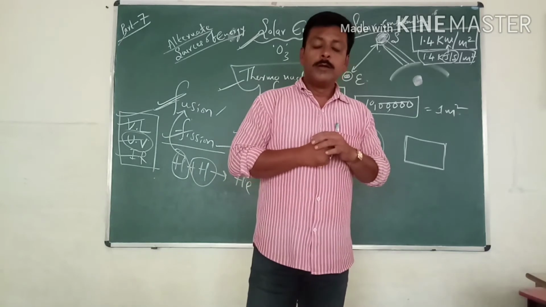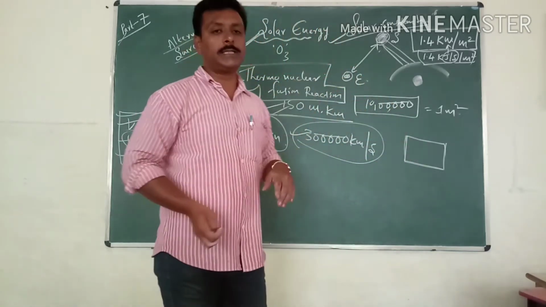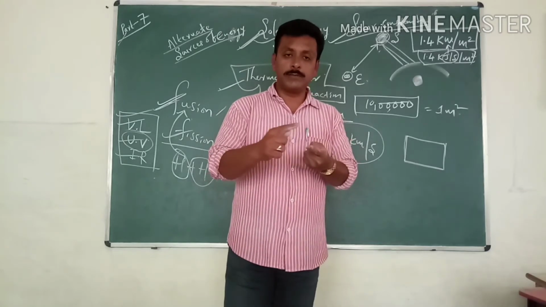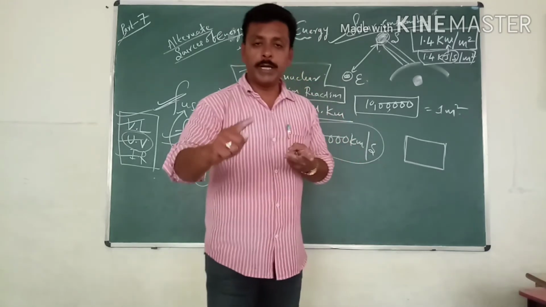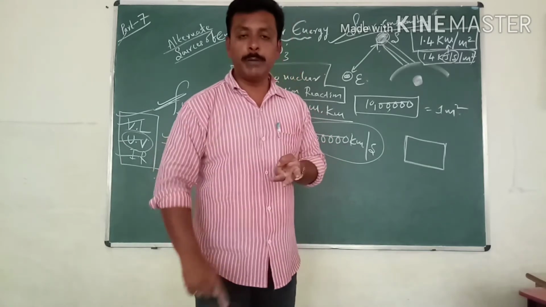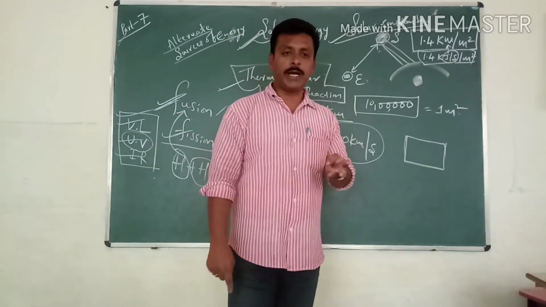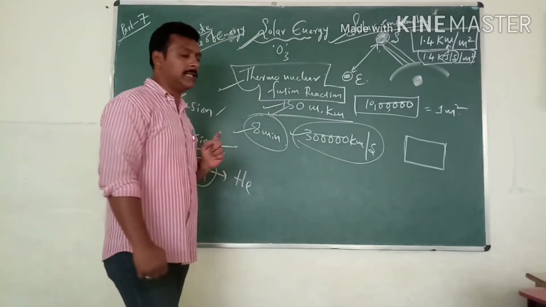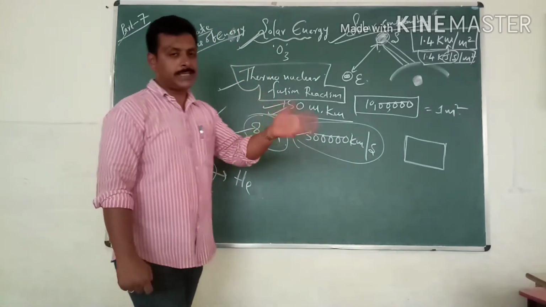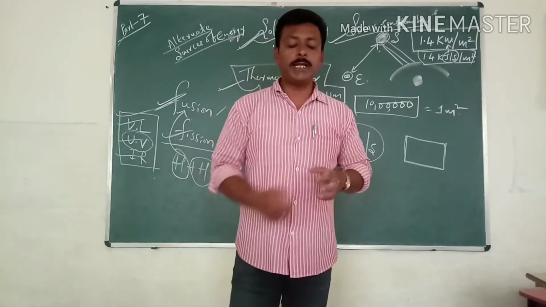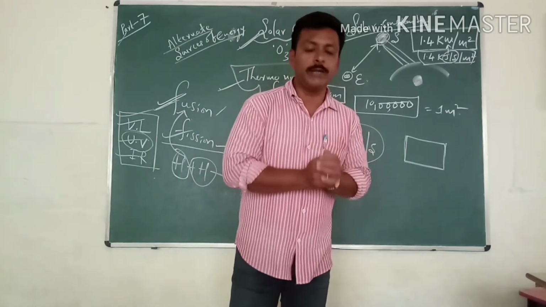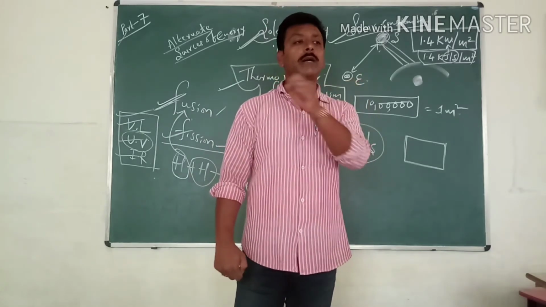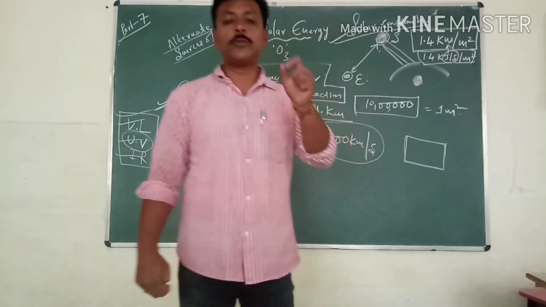So now with the help of solar energy, we can get the conventional energies: we can cook food, we can heat water, and we can produce electricity. That's why we can call solar energy an alternate source of energy. Therefore, to do such kinds of work, we invented some devices which are called solar devices.